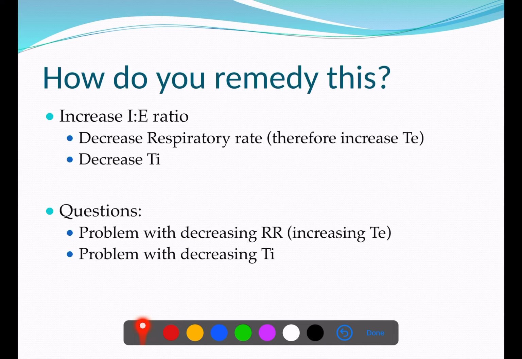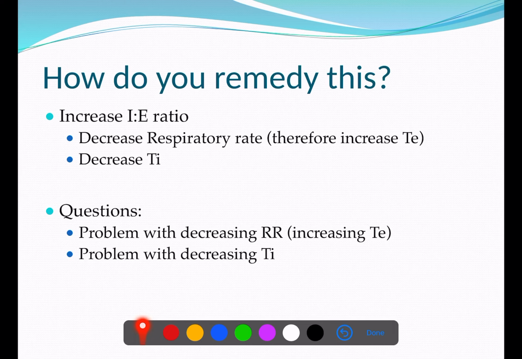But you've got to think to yourself, what's the problem with decreasing your respiratory rate? Well, just like we said right at the start of this talk, your carbon dioxide removal is dependent upon your minute ventilation. So if you decrease your respiratory rate, you are going to decrease your minute ventilation. So if you go from 20 breaths per minute down to 10 breaths per minute, you are halving the minute ventilation. Therefore, you're going to increase your CO2. So you can do that, but if you do, accept the fact that you're going to have higher CO2s. So if CO2 clearance is a problem, you don't really want to do that.